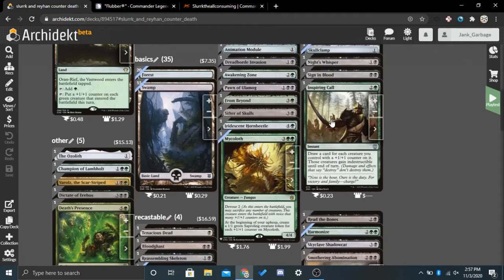There is also Inspiring Call, 2 and a green for an instant. Draw a card for each creature you control with a +1/+1 counter on it. Those creatures gain indestructible until end of turn. You're going to give your board protection, and you're going to get a ton of draw.